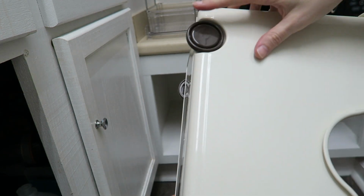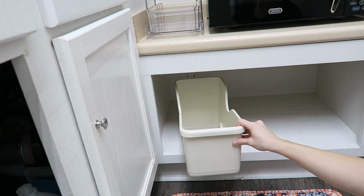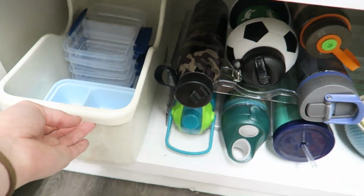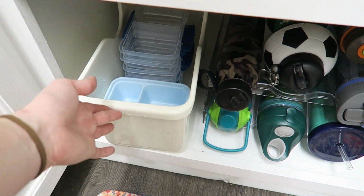I got this sort of off-white container with wheels on it. I wish I would have gotten 3 of them because they would have fit perfectly, all 3 next to one another in that area, but it was $10.79 for the large one, which is what I got. And this is definitely a multi-purpose item. In the future, I might use it more how Temu is using it in their ad with pots and pans and lids and things. I use it to put the boys some little containers in.